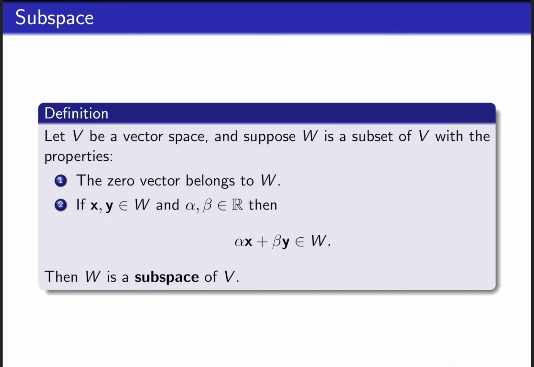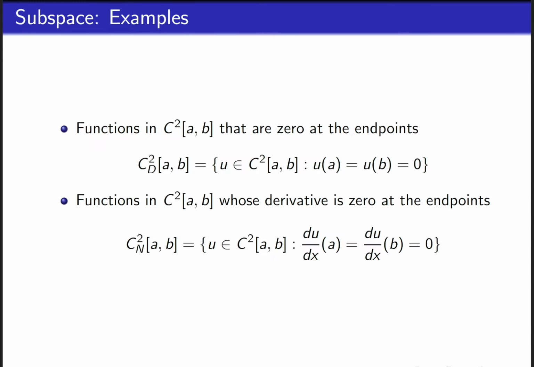Subspaces are very important vector spaces. They allow us to take vector spaces we already know and add some extra conditions onto them that might be necessary to solve a problem or to talk about solutions to a problem. We will see some particularly important subspaces that allow us to consider vector spaces of functions with the boundary conditions already built in. So, for example, let's first consider a subspace of C^2, the space of twice continuously differentiable functions. Suppose we want to solve the steady-state heat flow problem with homogeneous Dirichlet boundary conditions. So we want a vector space that describes all the possible solutions for this problem.